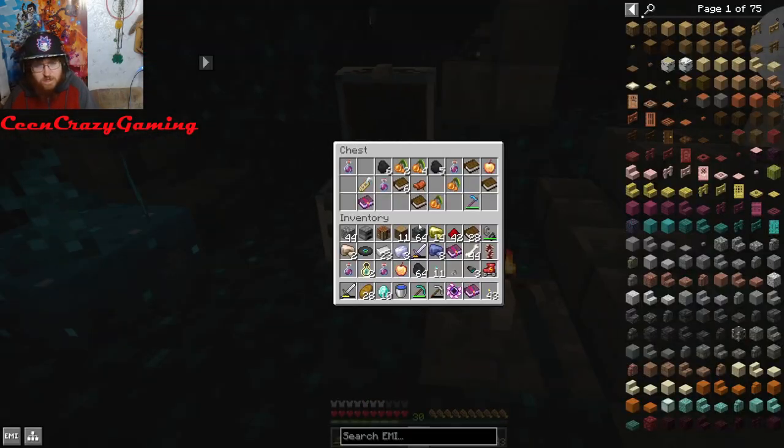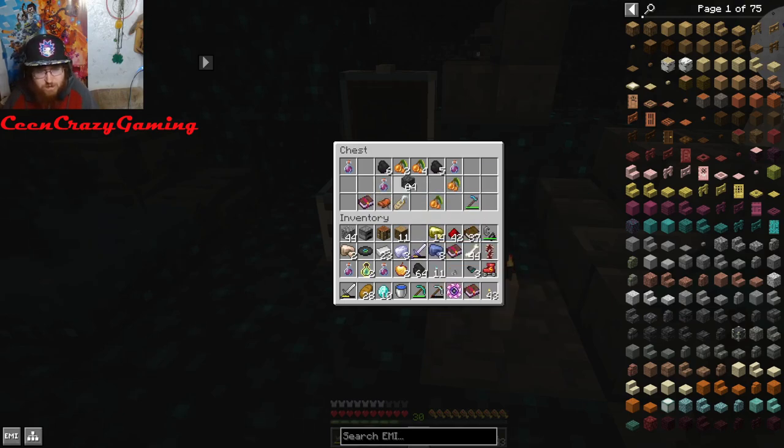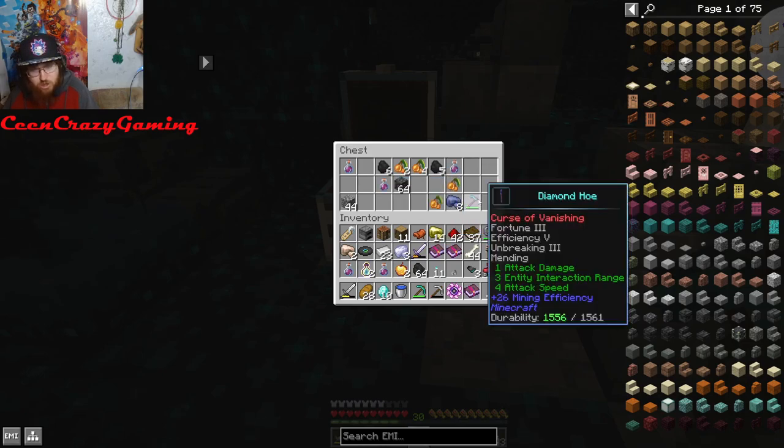Okay, let's see, anything else? Ooh, we got some more books, and we got another enchanted golden apple. We got a saddle, another name tag. I guess we can go ahead and throw out some stuff. Let's throw out the deep slate, because we really don't need that. And then we got a book of mending. Okay, cool. That actually would be cool to add to something. So I guess we could go ahead and throw out the lead, because we can always find more lead in our travels and everything.